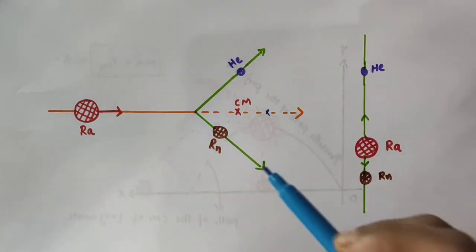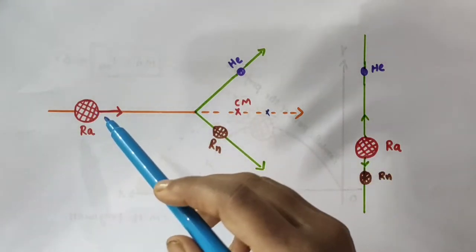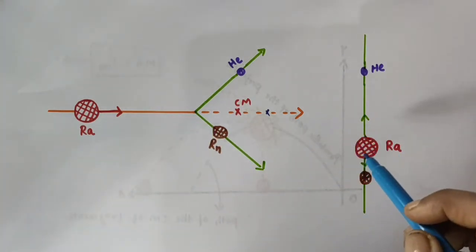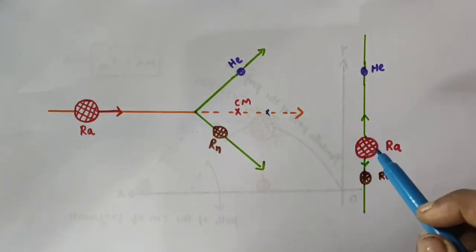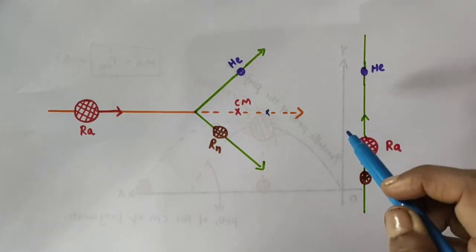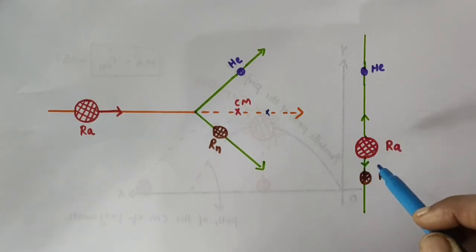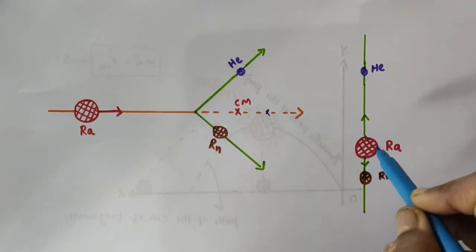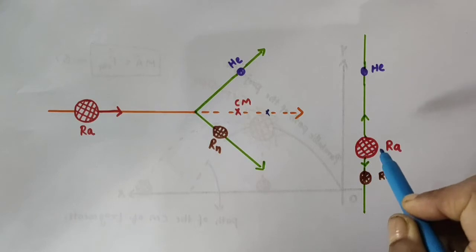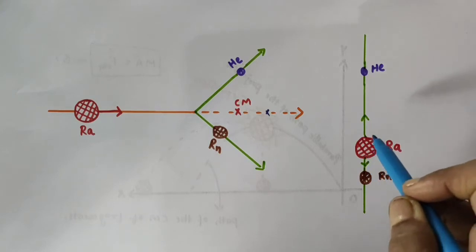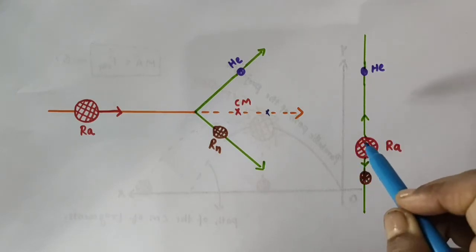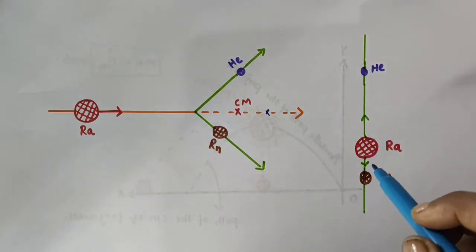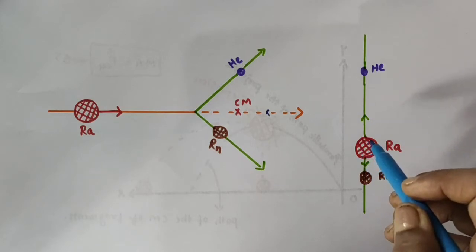Next, let us see another situation of splitting of the same heavy nucleus, radium. But here the difference is that the center of mass of the radium is at rest. That is, if we observe the decay of this heavy, unstable radium nucleus from the frame of reference in which its center of mass is at rest, the motion of radon and the alpha particle looks simple.